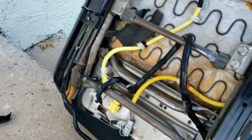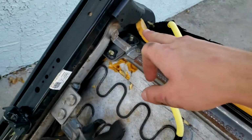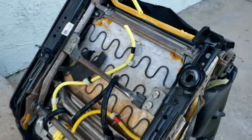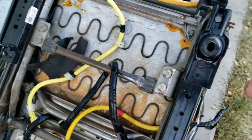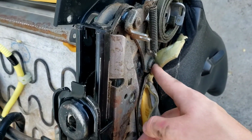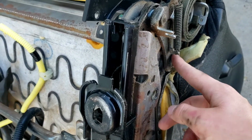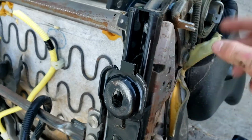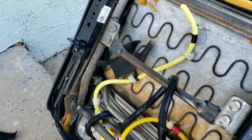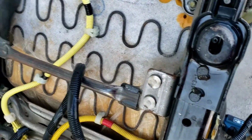So I've been looking at this for a while now. I thought initially that I could take all these bolts out. There's 4 on each side of the seat. I originally thought I could take those bolts out and the seat rails would come out with the base plate, but that's not true. They're actually still riveted, whatever that is. It's attached to the rest of the seat, so I can't just take a rail with the base plate out unless I just start cutting stuff.